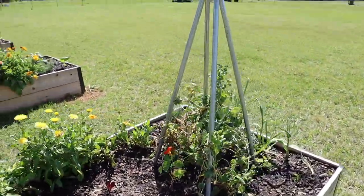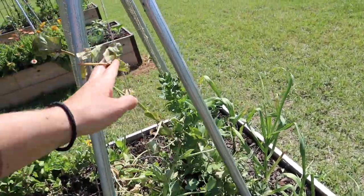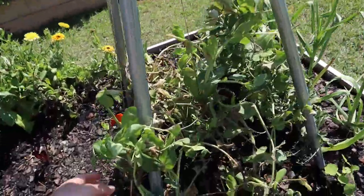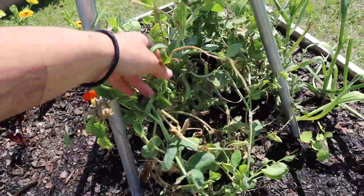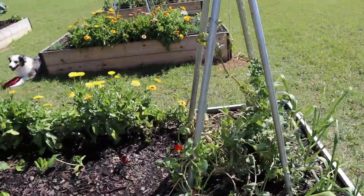And then I need to come back through and trellis up these peas, but they have definitely reached the end of their life. I am doing my darndest to try to keep them alive enough for the photo shoot so that this teepee isn't empty.